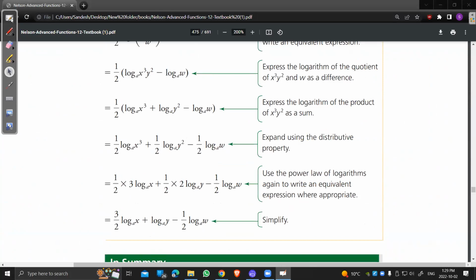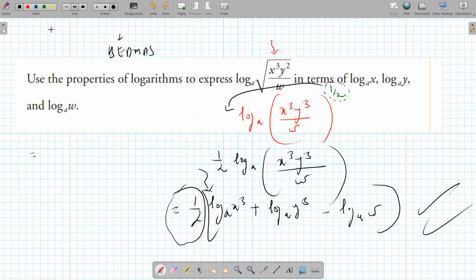Actually, maybe we can go a level deeper. We can go one more level. You see this cubed here? Yeah, I didn't think of that. This cubed and this, you can bring them down. So it's going to come here. It's going to come here. And there you go. That's going to be as far as you can go.